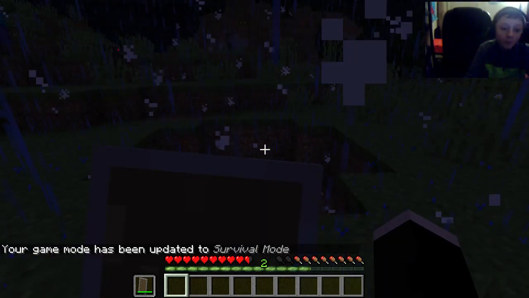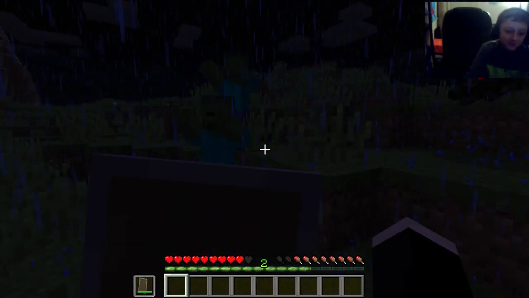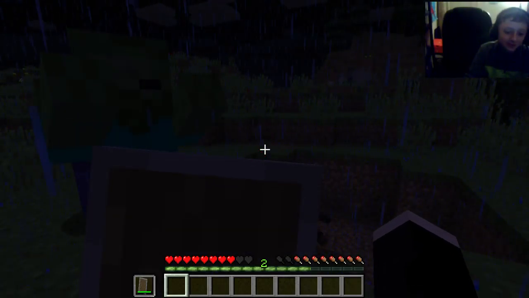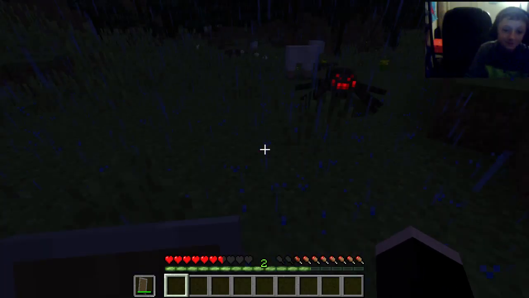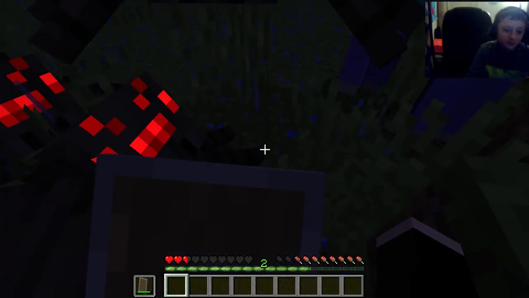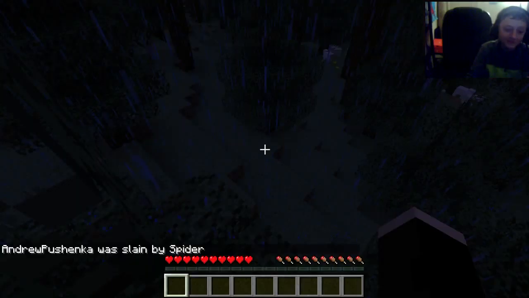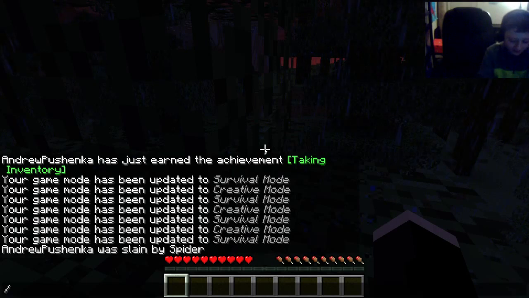Oh my god, I took no damage, but my shield used some durability. Oh my gosh, it can't even hurt you. So if you're in much trouble like this, you can let them hit you and then run away. And then if you get hit again, you can use it. Oh shoot. They can still hurt me like half a heart each time. Well, that's cool.